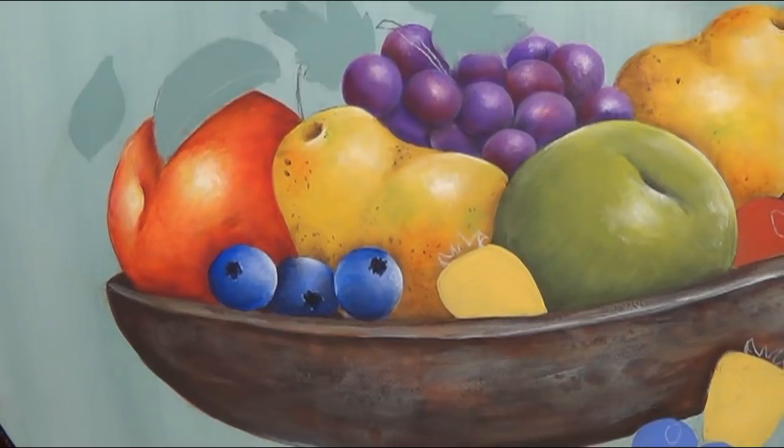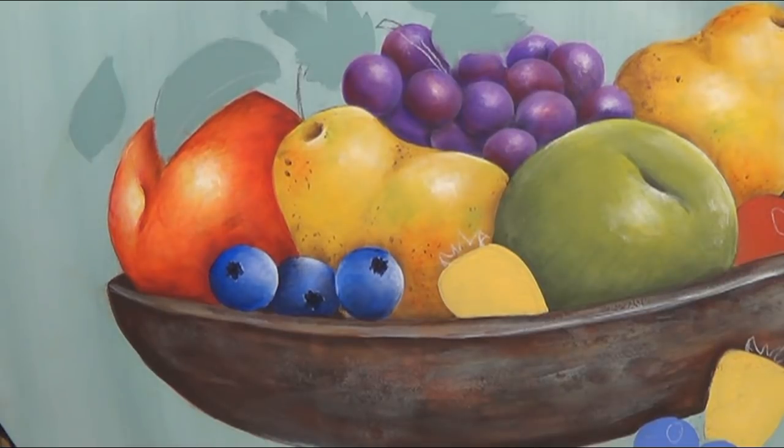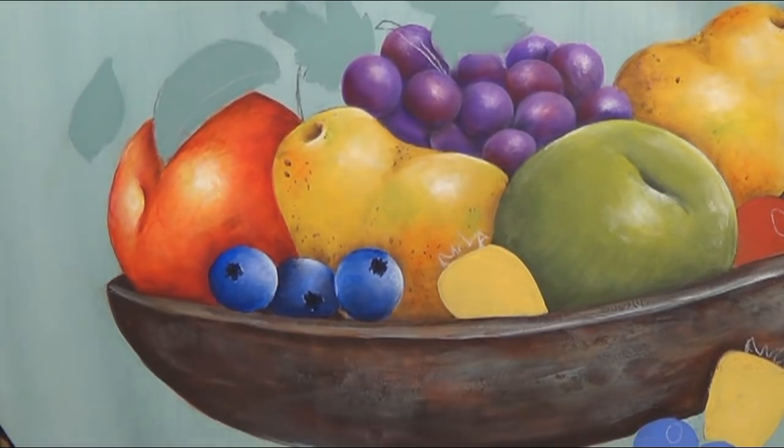Okay, so that's got that in there, and the only other thing you need to do to these, and they should go pretty quickly. You shouldn't have to really mess with them a whole lot. Just tap the paint in there and, you know, keep it blotchy. We want to keep it textury looking.